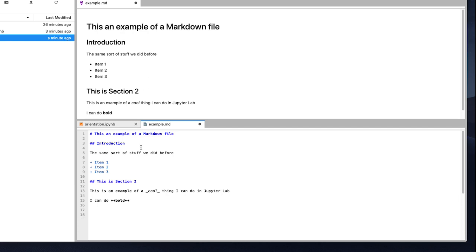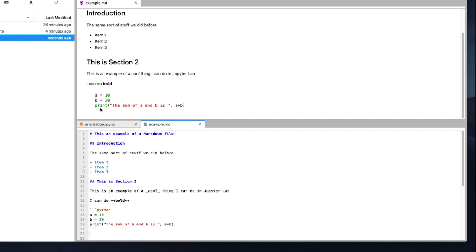It's got fencing, if you're familiar with that. So I can add code here. I put 3 little backticks, and I can tell it that I'm going to be writing some Python code. And again, please don't worry about what this is, but I can actually type in Python code, and it will format it neatly as Python. So for example, I can say A is assigned 10, B is assigned 20, print the sum of A and B is something like that, and I can say is A plus B, right? You see that. And if you scroll down here, you can see that it's doing syntax coloring for you.